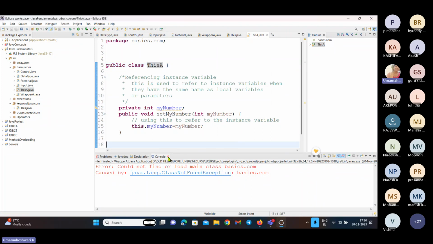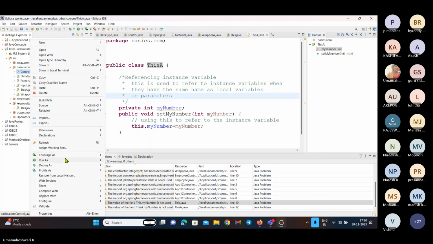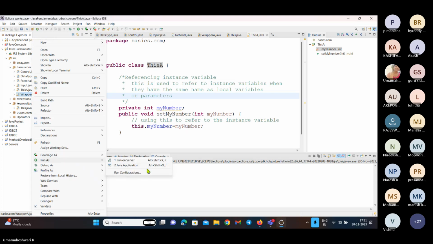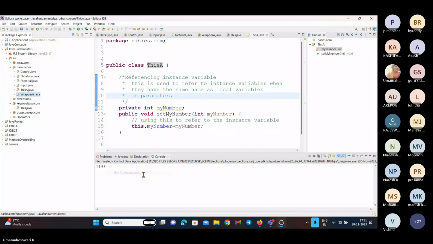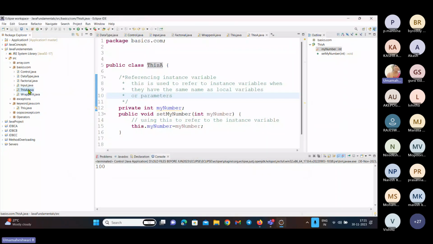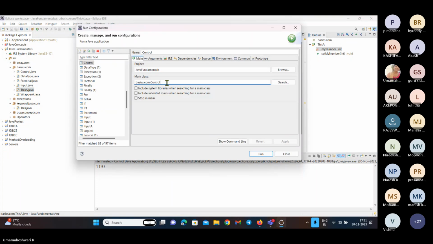Nothing, very simple thing only. Let me try to run this. It is working fine. Let me try run as and configuration, changing this to this.